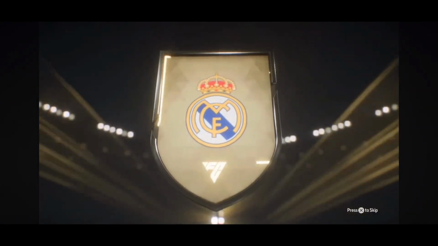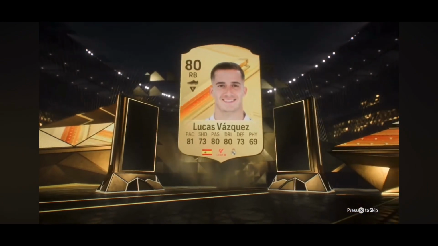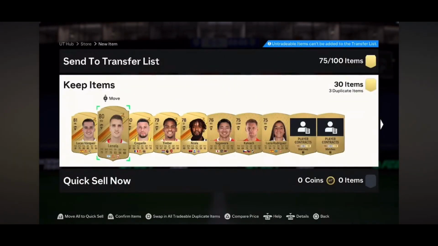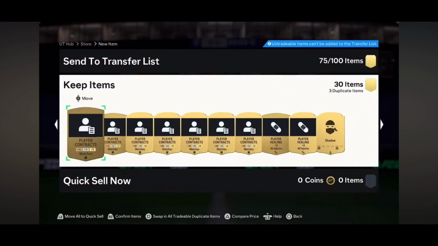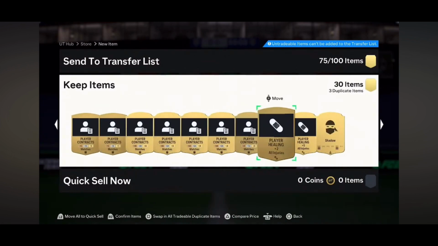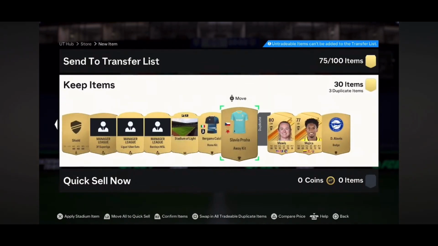This is not the one. This is not the one. But can we get a shadow? Can we get a shadow? Lucas Vasquez is always good for SBCs. So we do take it. A bunch of stuff to store to the club here. I'm seeing three dupes. There is a shadow. Let's go. That's exactly what you want to see. Happy days.